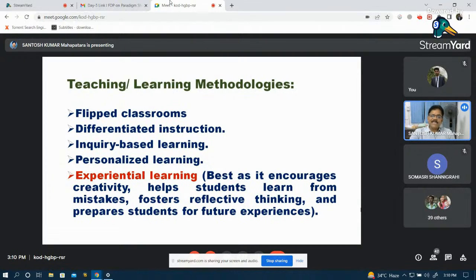And that personalized learning must come through experiential learning, as it encourages creativity, helps students learn from mistakes, fosters reflective thinking, and prepares students for future experiences. I told you, my dear friends, at the time of practicals, many mistakes are made by different students.